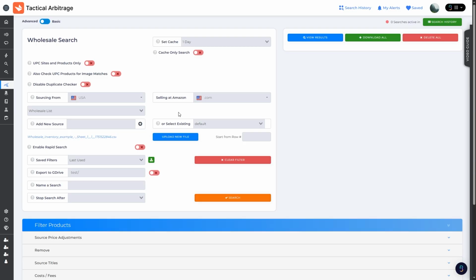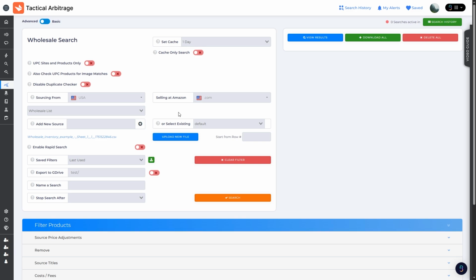To use the Wholesale Search feature, you will need a CSV or XLS file from a wholesaler or distributor that you have a relationship with. One thing to note is that Tactical Arbitrage won't be able to provide a list of suppliers or distributors for you. It's crucial to have a spreadsheet in CSV or XLS, as Wholesale Search will not pull in any source data unless provided within the spreadsheet. Any missing source data not provided within the spreadsheet will not be shown within the results, for example, source price or source stock information.